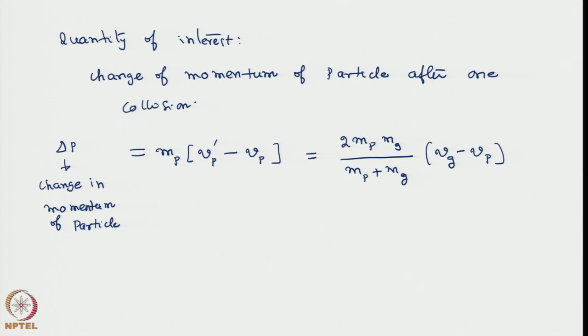Let us now simplify this special case of massive particle approximation. That is, mp is much larger than mg. So, what is the physical basis for this? Simple, a Brownian particle, typically 100 nanometers, will have millions of molecules in it, whereas a gas molecule is just one molecule, and hence we expect the particles to be millions of times heavier. Even a factor of 100 is already a large number.